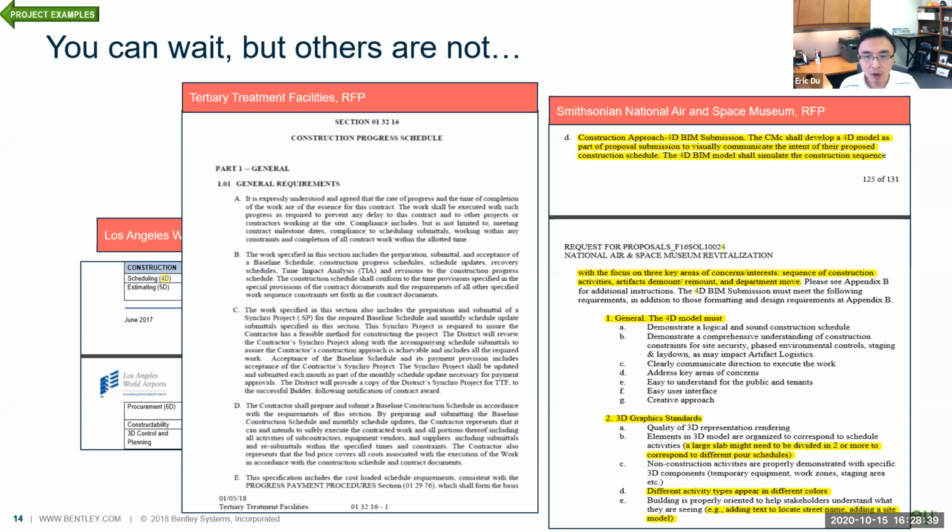But some owners are starting to push the boundary and require the general contractors to submit a 4D model. Using Primavera is the traditional way of submission. But now you see the contract showing they also require the general contractor to submit a Synchro file, which is the 4D simulation.